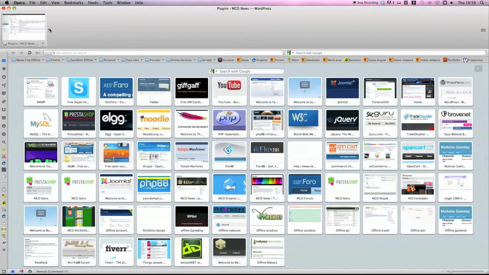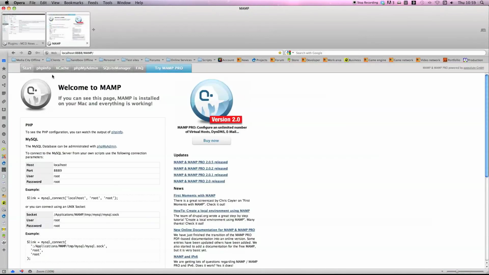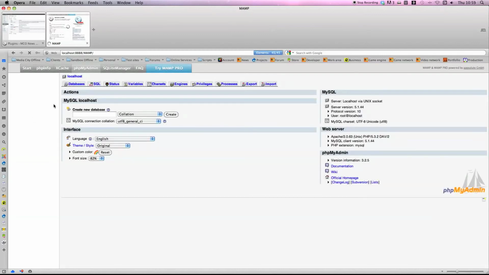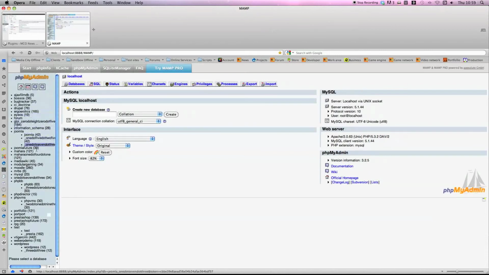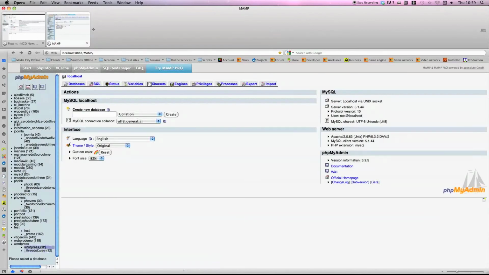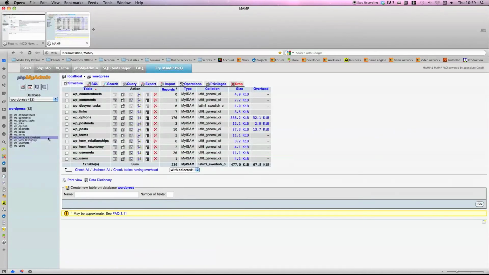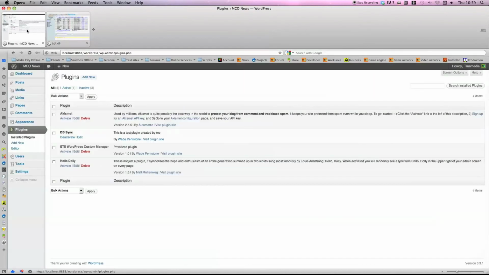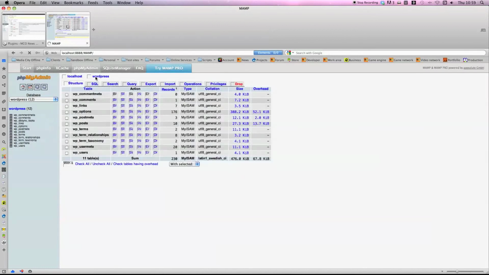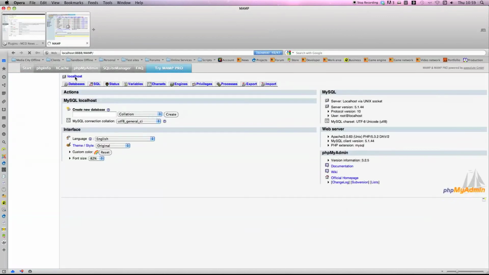So now I'm just going to go into the WordPress site where I had my install set up, and going into phpMyAdmin to show you the tables, because as I mentioned before, you can observe this plugin working by the new tables being added, the new tables being taken away that are specific to this plugin. So you can see at the moment that the tables are in there and the plugin just needs deactivating. And once it's been deactivated, the tables have disappeared.